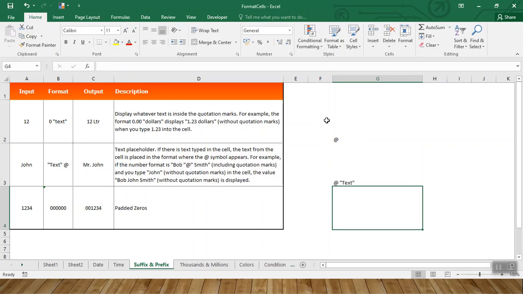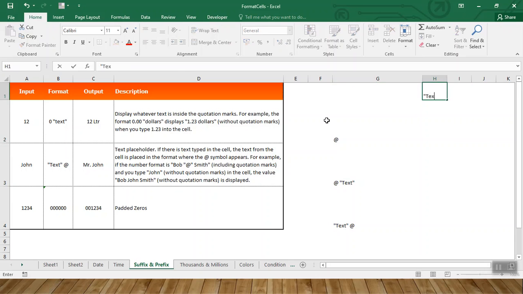And if we want to add text before the user value, we need to add the text in double quotes and then the @. If we want to add both a suffix and a prefix with a value, we need to add text, then @, then text.